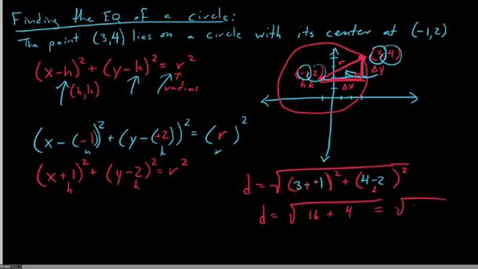We end up with this distance: radical 20. So this is our distance d. In this instance though, we're calling it r. So r is radical 20. That's our radius here. That's the distance we were looking for.